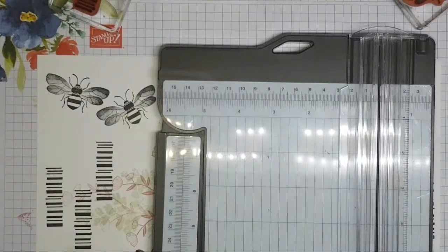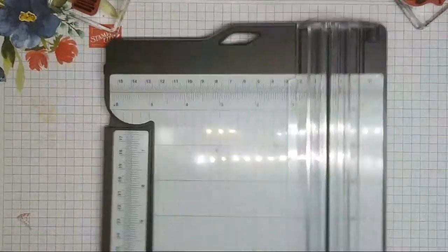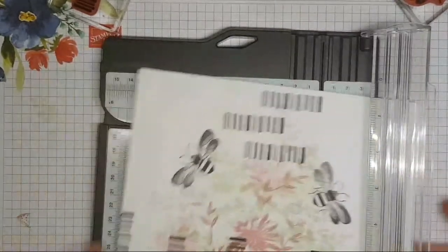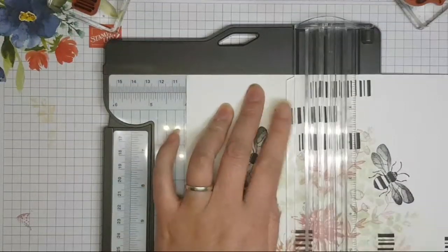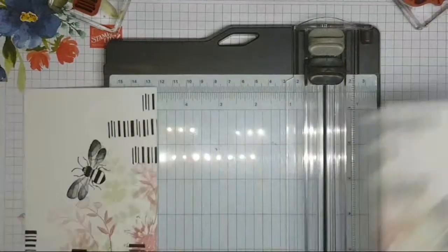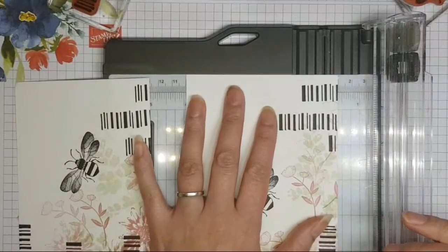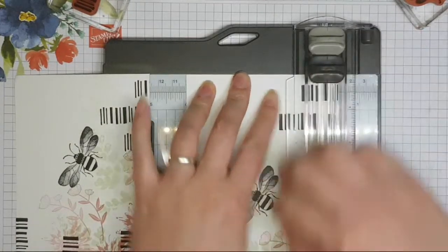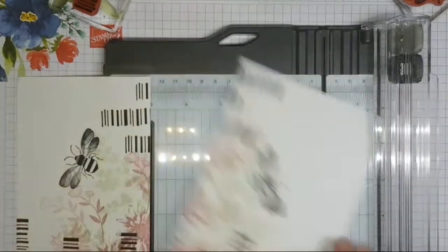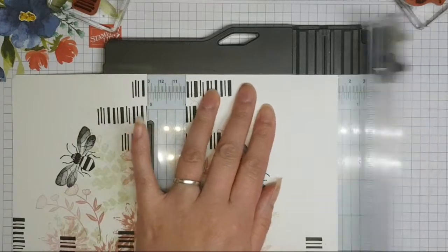Would look good with lattice design behind the floral. Ooh. Quite possibly. I'm going to cut that one that way so I don't waste the barcodes.